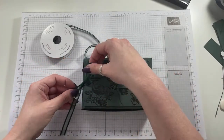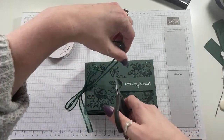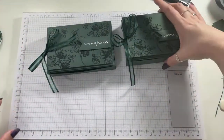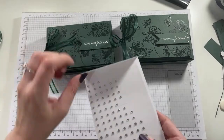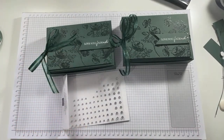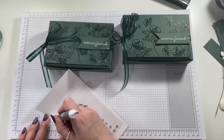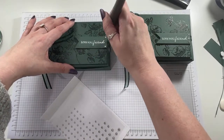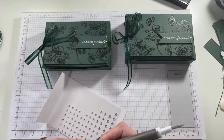And there we go. So to finish it off, I used some rhinestones, the teeny tiny little ones at the top, and I just popped 3 of those in there for some bling, really. And there you go.